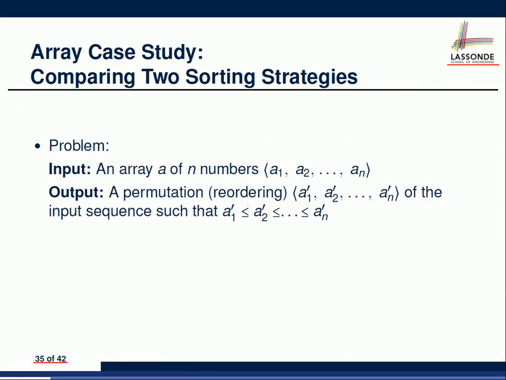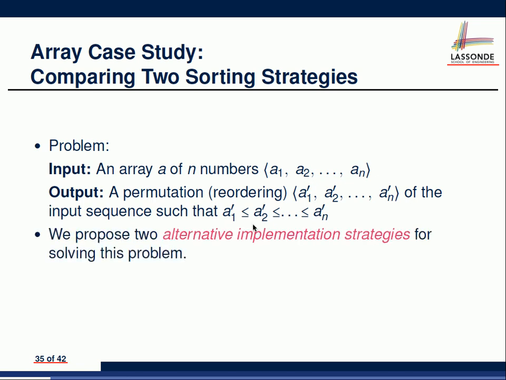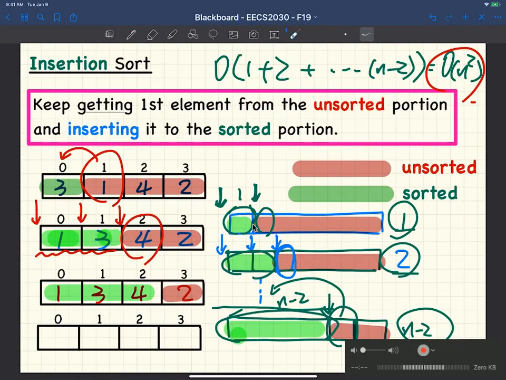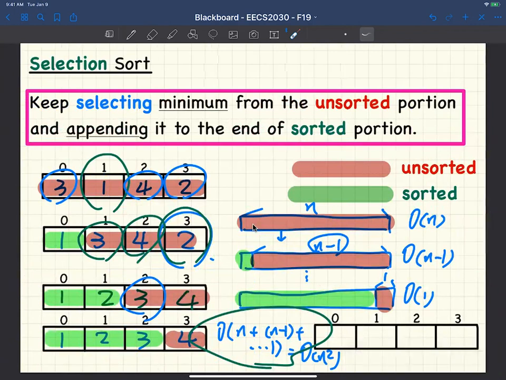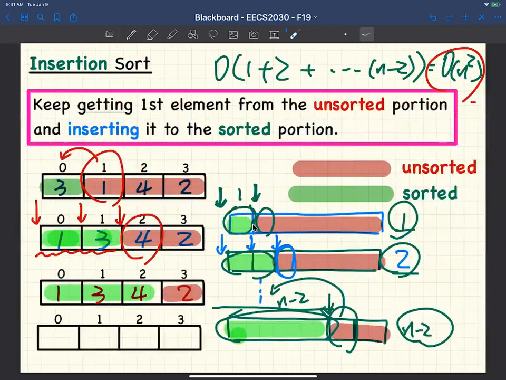Last time we basically tried to do a final case study about asymptotic analysis. We talked about two things. We talked about insertion sort versus selection sort. We already talked about how roughly they should work. If you just refer to the notes from last time, I explained conceptually how they work. In one case, you keep selecting the minimum. In the other case, you keep inserting something into the right place, right? Selection sort versus insertion sort.